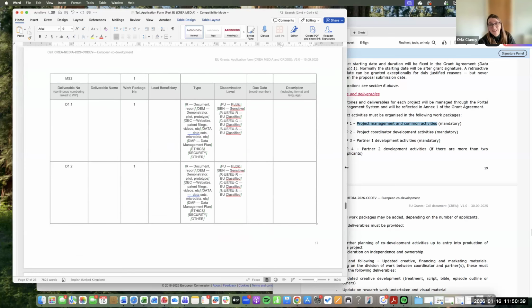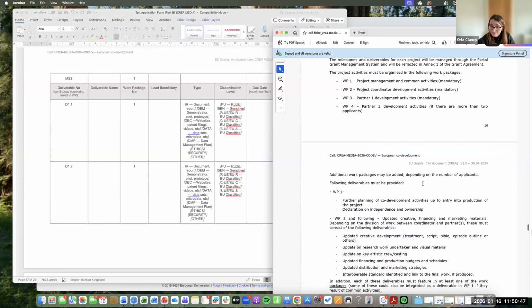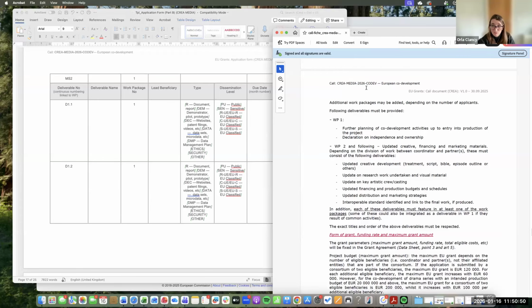Now, deliverables, you need deliverables because they're not looking for receipts anymore. So for them to know that you've actually done the work that you said you're going to do, they need to see deliverables. So again, don't make up your own. It tells you exactly what you put in. Now you can put more in, but there's no need.